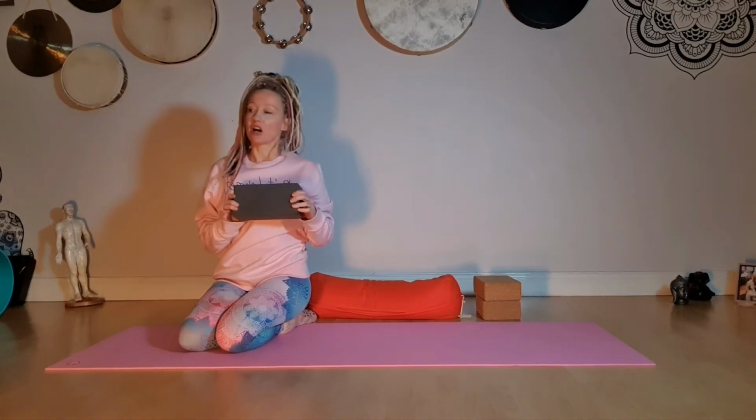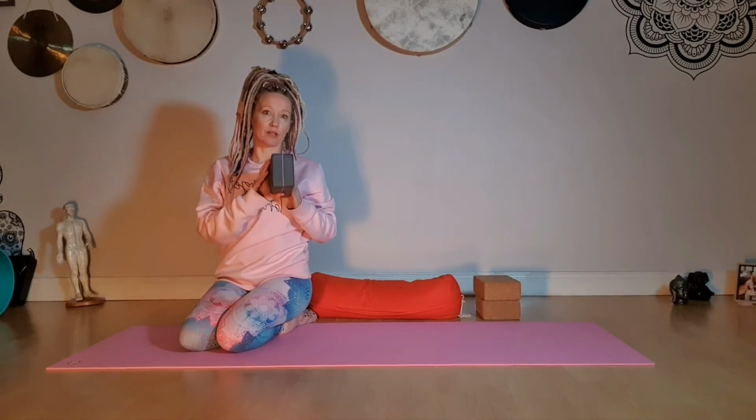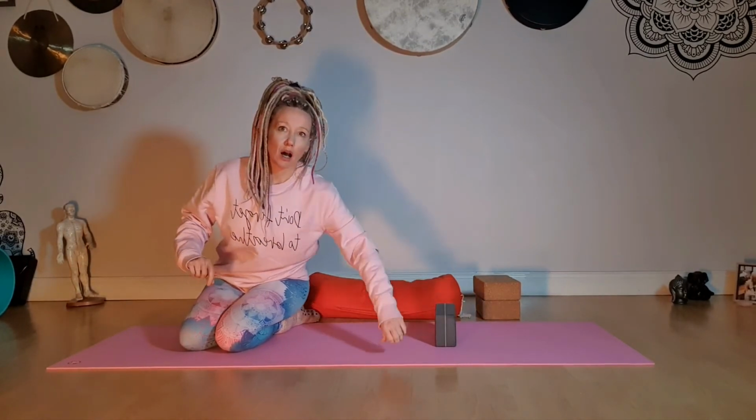If your block is very high, you might need a cushion for underneath your head. Whatever goes underneath your heart is either the same height as what's underneath your head or a little bit higher, so the head can open up.